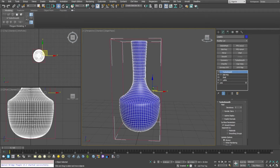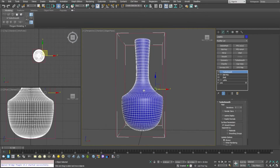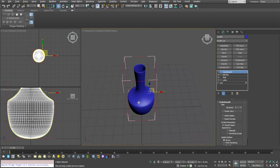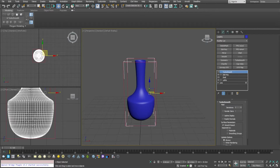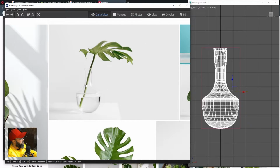And we can put a TurboSmooth modifier on top. Now this is looking, I think, much closer to what the reference is, except the top of this is, I think, a little bit big. And I think that the overall height of this model is a little bit big, from the bottom and from the top as well.